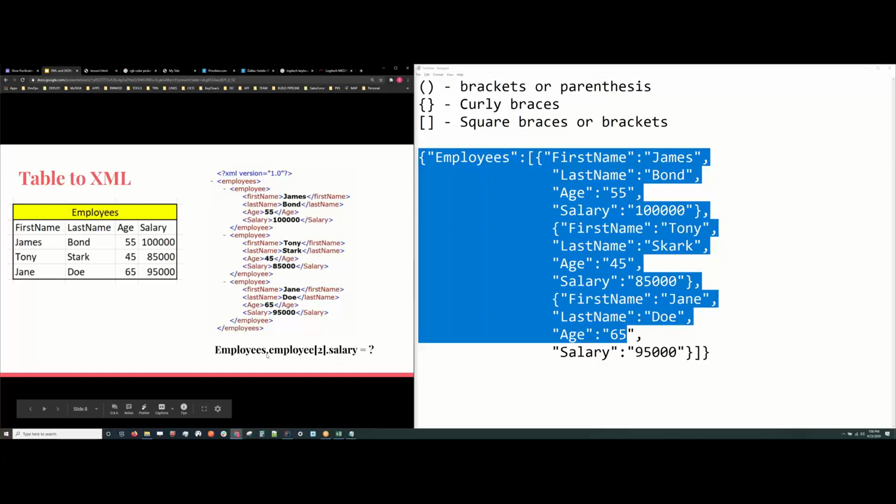How? It first started with the employees table, and then the way. Yeah, you tell me, you explain this. Yeah, you go with the employees table, then do the search for the employee. 2 is for the second one, and then it goes to the second one's salary. So that's how it goes.